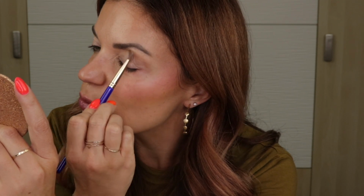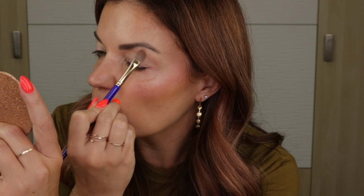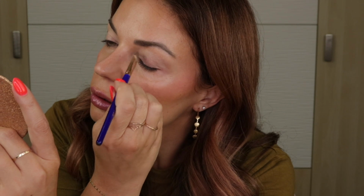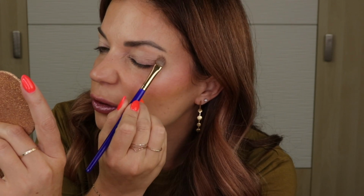So BRB. All right, so of course my insurance agent would call right in the middle of applying a base to my eyelid, but I just wanted to show you this base does have a very slight lighter tint to it. It's not so much that it makes your eye look chalky or weird. If you're using a really white based eye primer, I think that can be so odd, because if you don't have shadow that goes past the eye primer, or at least up to the edge of it, sometimes you end up having that weird ghost skin eye, right here. I don't know how to explain it, but I don't like it when it looks too pale.